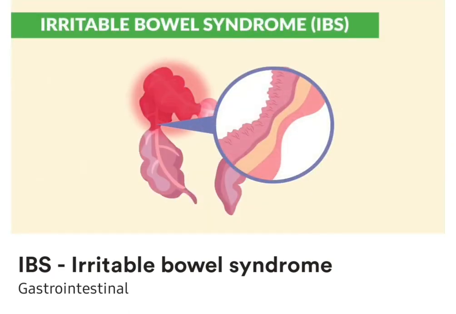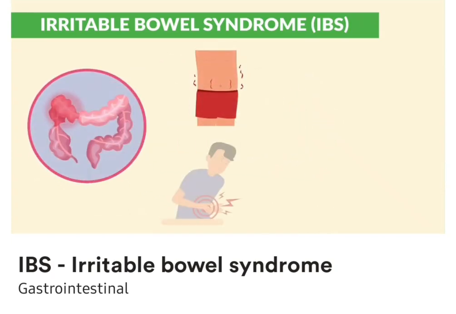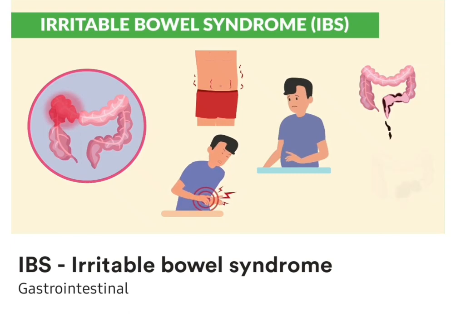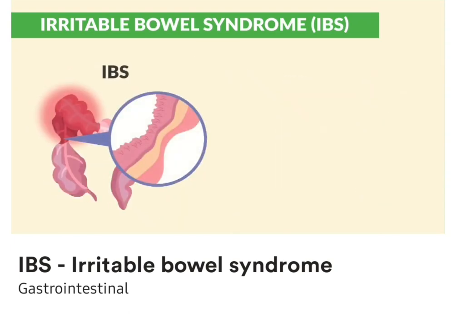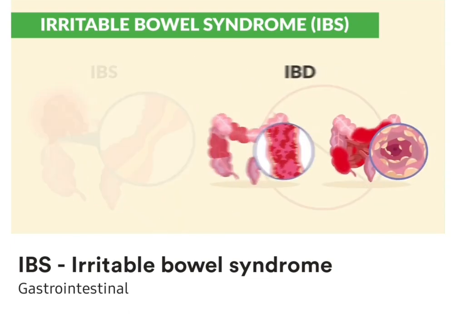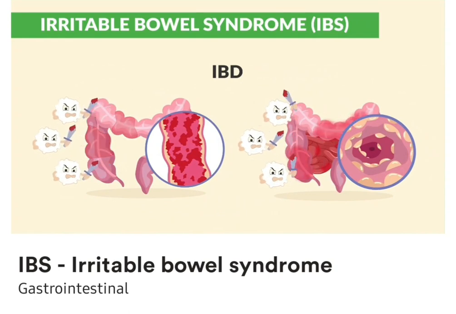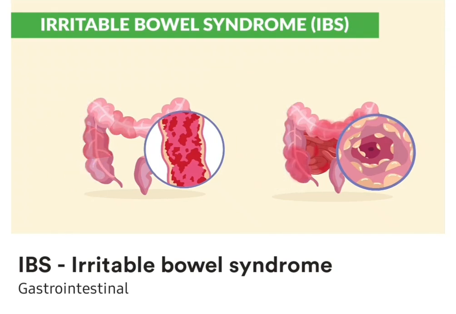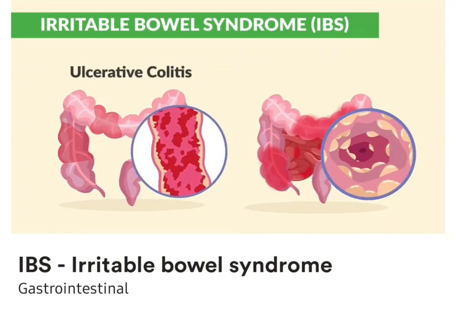Irritable bowel syndrome is an intestinal disorder that affects the large intestines, causing cramping, abdominal pain, bloating, gas, and even diarrhea or constipation. Now, IBS is not IBD, that inflammatory bowel disease, which is the inflammation of the bowels, as the body's own immune system is attacking itself. Common diseases include UC, or ulcerative colitis, as well as Crohn's disease, which we cover in detail in another video.